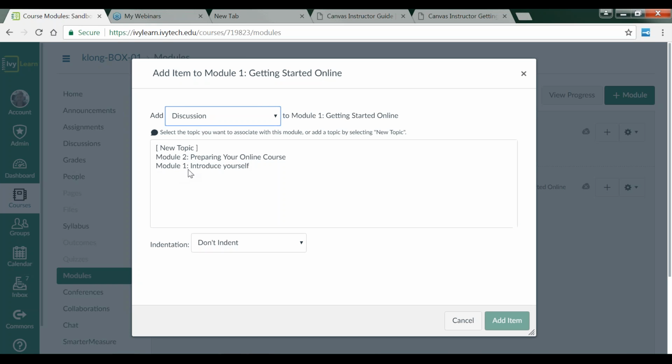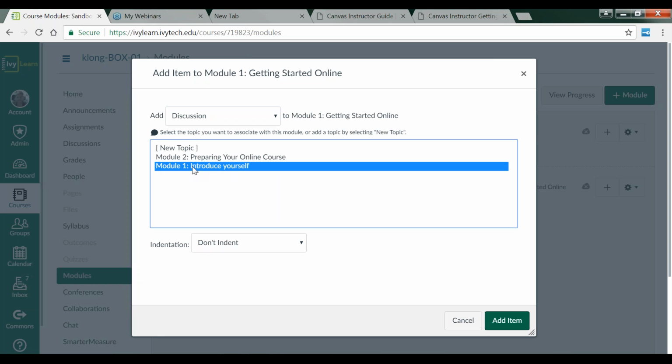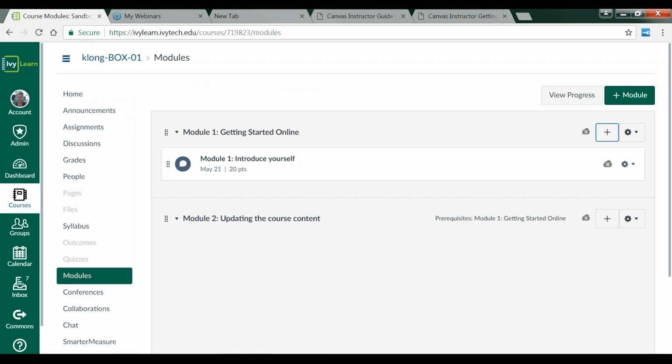And I'll see I've already prepared, I've created my discussion board 1. So I'm going to select my discussion module 1, and I add that item. Okay, so you now know that I'm in module 1, and here's my discussion board item. So that's how I add that.